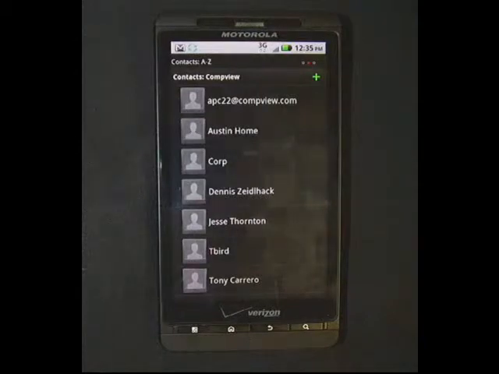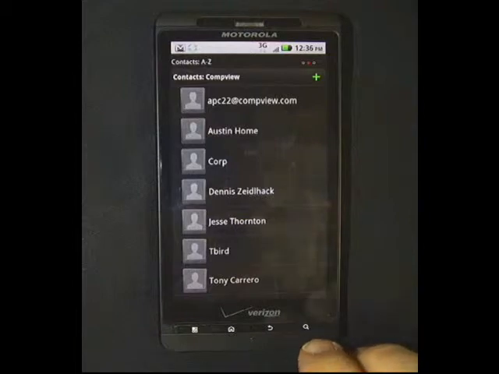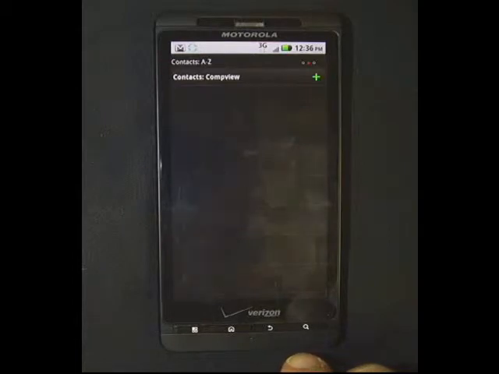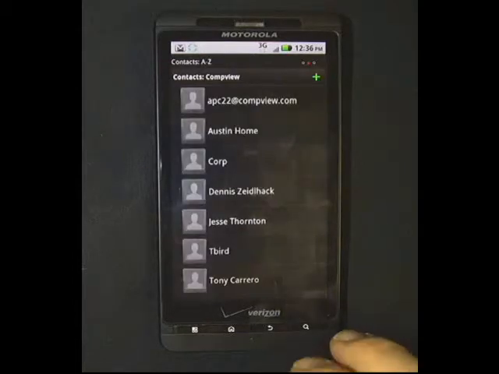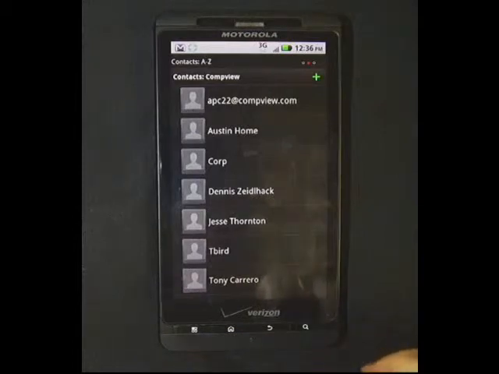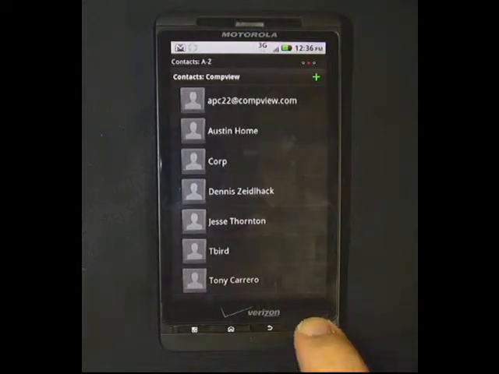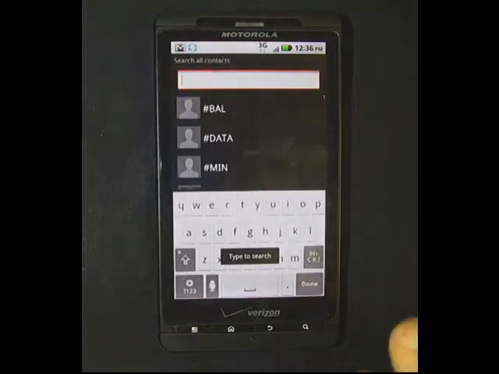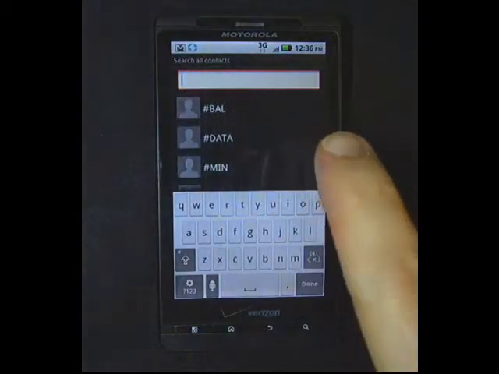The 4th option we have is the corporate directory. To get to that, basically you can't browse the corporate directory, but you can search for more contacts from it. So what that means is if you need to look up a phone number or email address for another person who works within the company, you can always hit this search button down here. Press search. Then you can search, it'll say search all contacts.